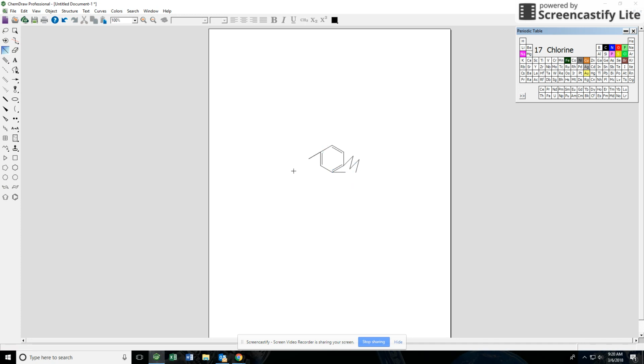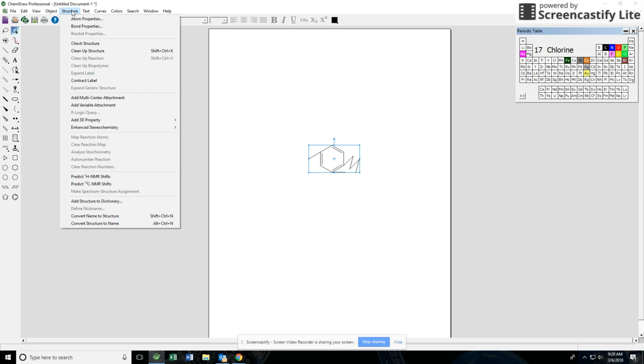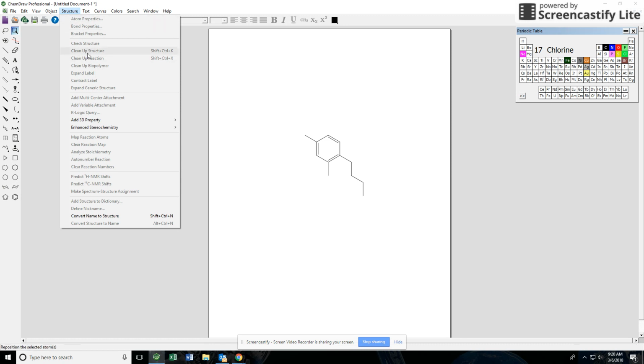All right, so we got some weird bonds going all over the place. If I select my structure and I go to the Structure menu, Clean Up Structure. Ta-da! The cleanup structure option is going to make your drawing look pretty. It's going to even out the bonds, spread things out to make it as easy to read as possible.